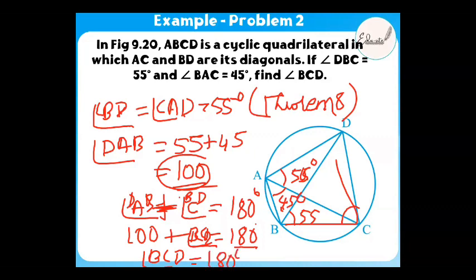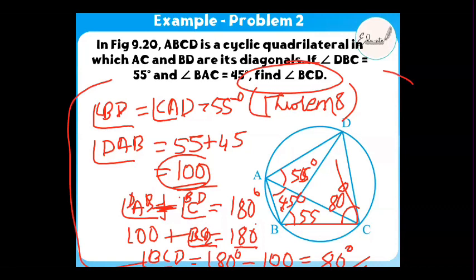So what is the angle BCD now, beta? Is it not 180 degree minus 100? Yes. So what is 180 degree minus 100? It's just 80. 80 degree. So angle BCD is found out. Is it not easy? Yes. Very easy. Have you written it down? Should I explain to you again? No, this is understood.